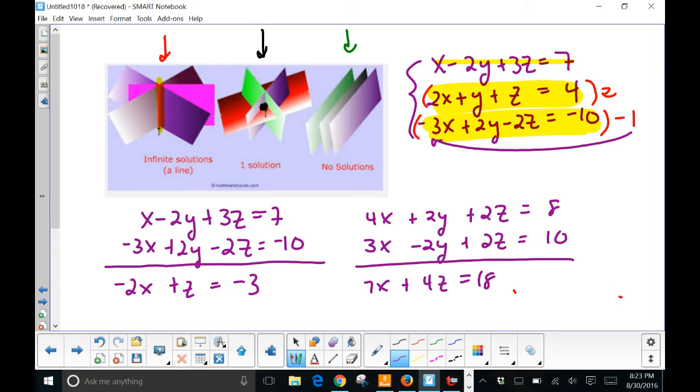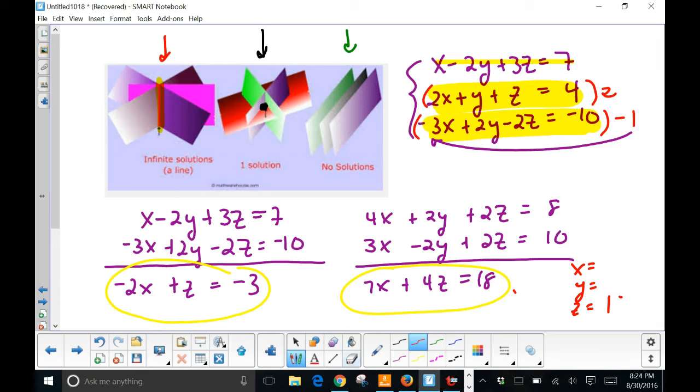Now here, my friends, is where I'm going to leave it to you. I have now broken this down to eliminating the y, and I have two equations, one right here and one right here, set up to solve by elimination. Once you've solved by elimination, you should be able to then solve for either z or x, and then plug in and back solve for the others. So I'm going to leave you here, and when you come to class tomorrow, your goal is to be able to tell me what does x equal, what does y equal, and what does z equal.